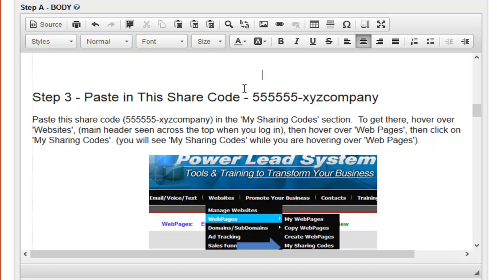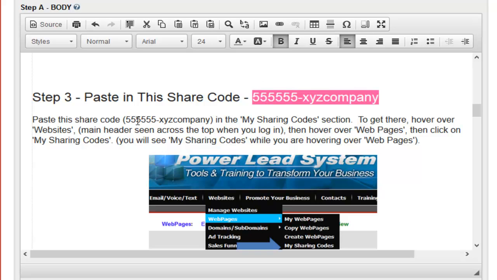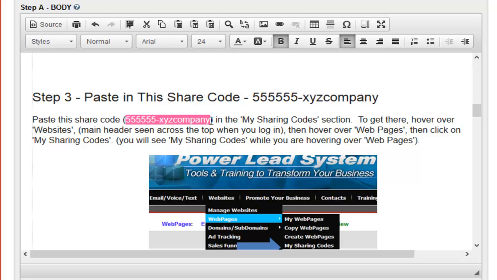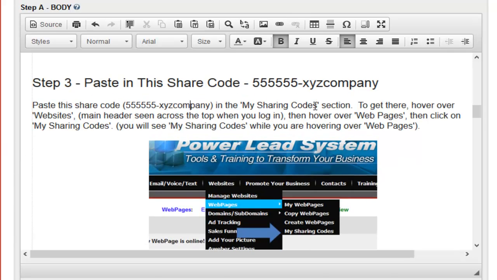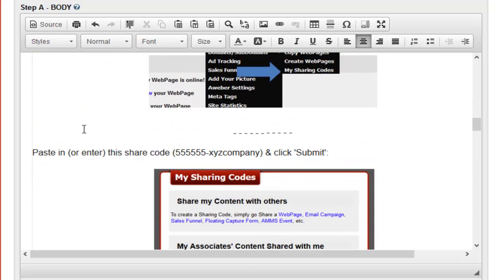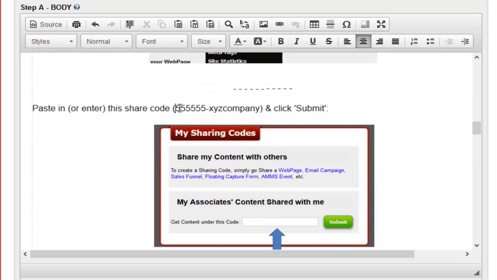Now here's where you're going to paste in your share code. If you're at this point now and you don't have your share code created yet, then you're going to need to come back here and enter in your share code. Critical step, make sure you get that share code in both spots that it's asking you to put in your share code. Moving on, oh, actually here's a third spot for a share code right there.